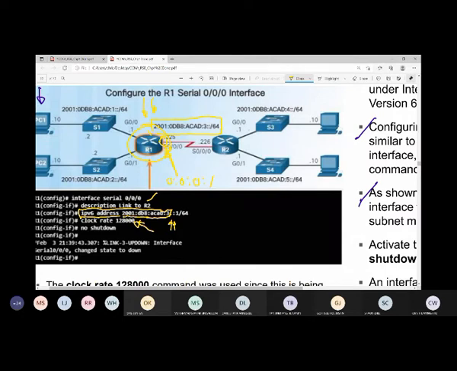So by default it is 2 megabits per second. But if you want to set it on your own, then you use the clock rate command, for example clock rate 128000 bits per second. If my PA asks you to set a clock rate, you must do it. But in the lab itself, if you don't do it, it's also fine, because by default they will set 2 megabits per second for you. After you set it, same as IPv4, you must issue a no shutdown, okay?